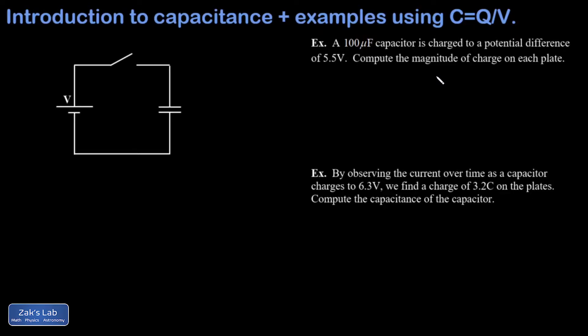So in the circuit we're looking at here, we have a battery on the left, and that battery maintains a potential difference of V across its terminals. That's what a battery does. We have a parallel plate capacitor on the right, and it's currently uncharged. And we have a switch that allows us to complete the circuit and begin the charging process.